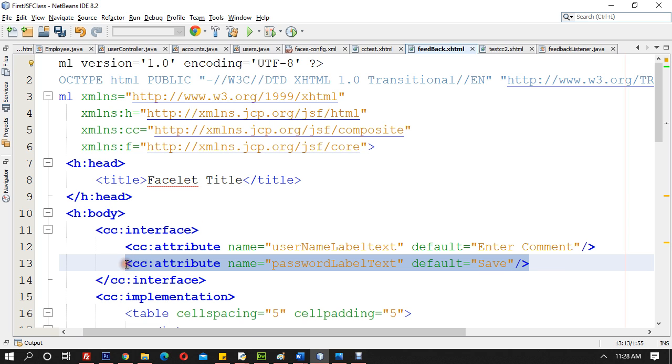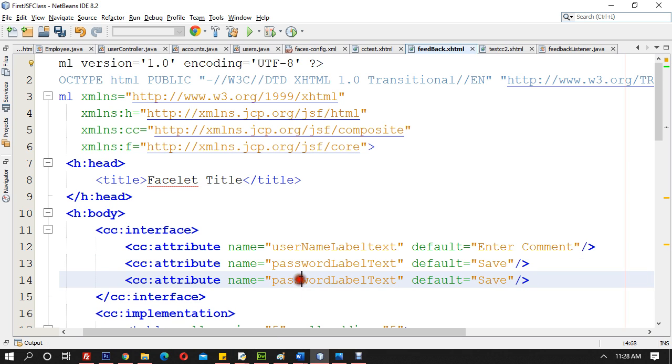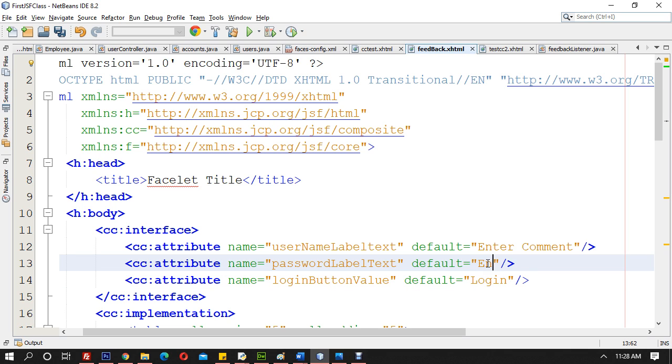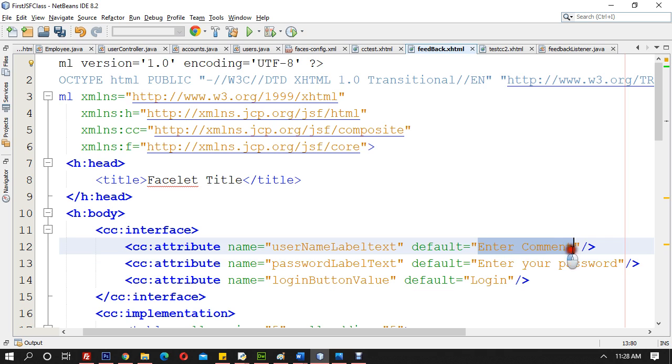So you can use something like that, and you can create a third attribute which is going to be login button value, right? Default is login. Default here is enter your password, and default here is enter your username, right?